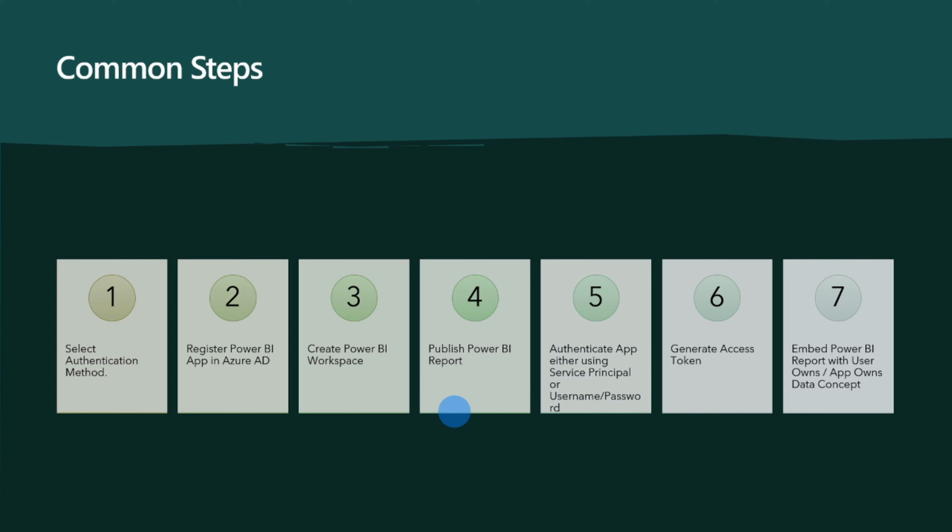So these are the seven most common steps that we need to consider in order to get started with the Power BI development process. As you can see here, the first four points are related to Azure AD and Power BI service, and the fifth, sixth and seventh steps are part of the .NET solution, or we can perform them using the .NET SDK. So stay tuned.